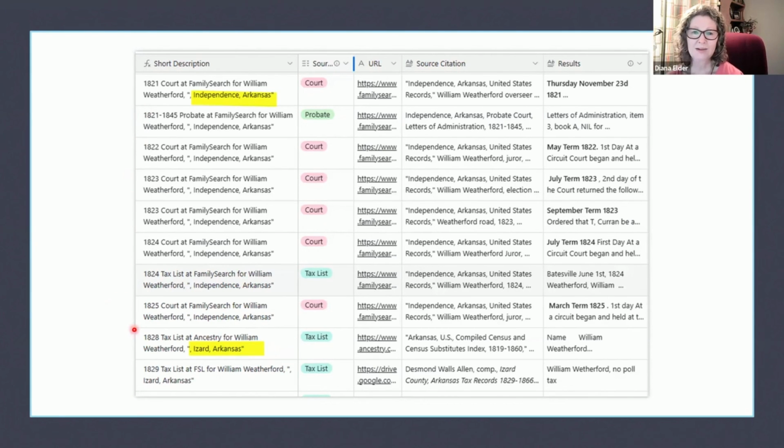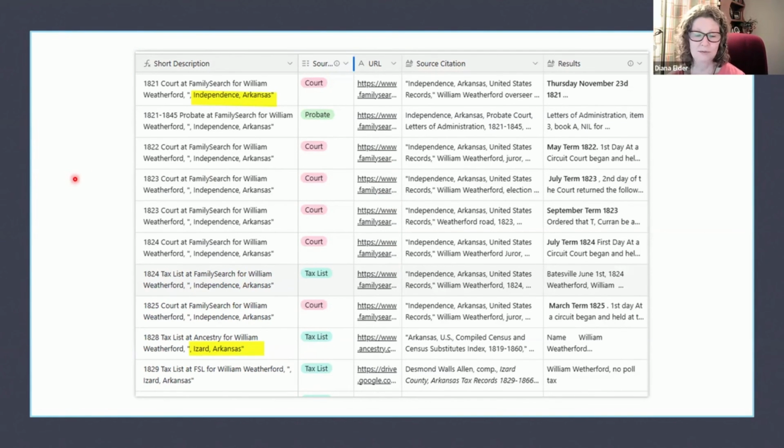The other great thing about these court records, I have a whole list of fan club members, friends, associates, and neighbors, because they all list them as part of a jury or working on a road. And so I've got a nice list of people that were there early as well, and possibly his wife's family might be there, because we have no idea who she is.